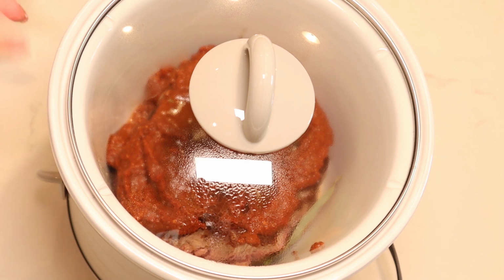My roast is pretty small. It's only about 2 pounds. So it just depends on how much meat you have and how quickly you want to cook it. I'm going to cook mine on high. And after our meat is fall apart tender, we're going to shred it, and then our barbacoa is all set to eat.